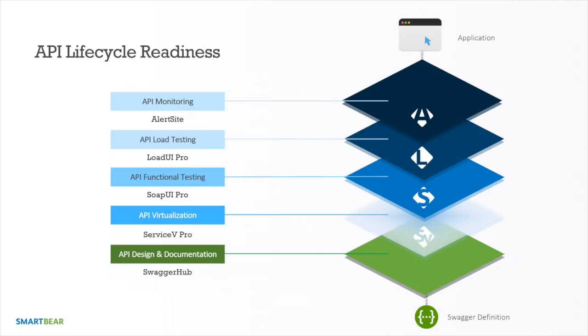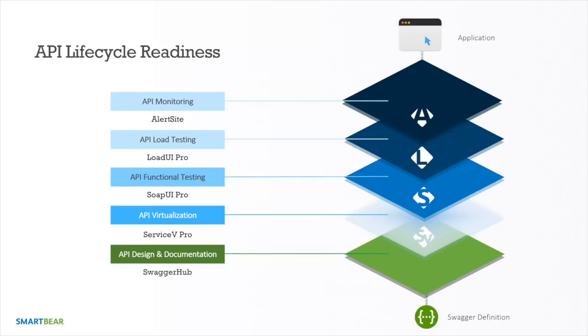And then here's a general look at our platform, what we have today, some of the tooling we'll look at in our demo. We're starting at the bottom. We actually have our API design and documentation. So it sits on the Swagger definition of SwaggerHub. SwaggerHub allows us to collaborate, standardize, and document on our API design of our OpenAPI spec. It's a place where we can share different components of the API, and we can really work on the design portion as a team.